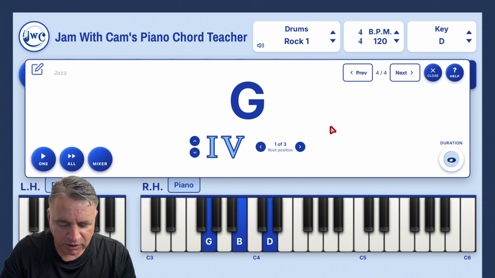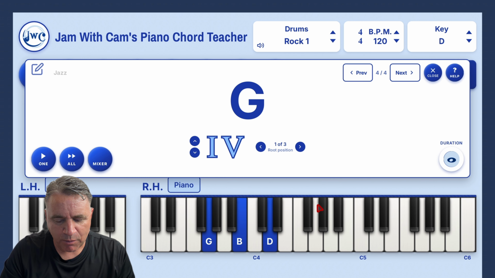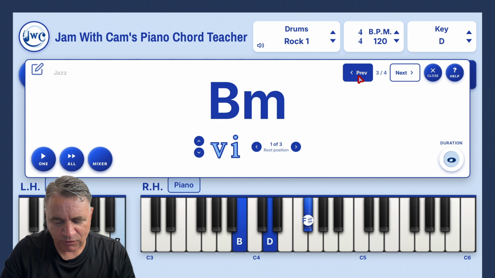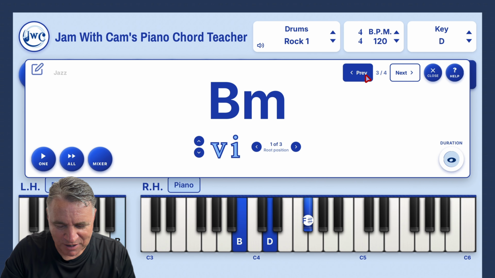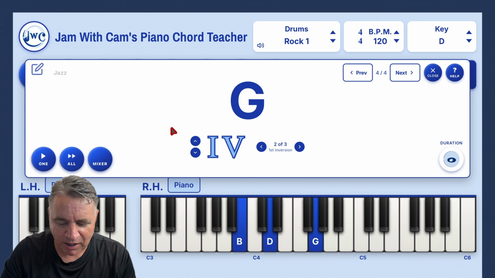And then the last chord in this series, we went down from F sharp down to a D. And so in this case, that's a little bit of a jump. What would happen if I go like this and just invert it up one? Now my top note is a G. And with the top note being a G, it's really close to F sharp. And if you look at all these notes that we're supposed to play, the only one that's changing is the F sharp to G. The B and the D get to stay parked. So that's actually a nice smooth move there. So I'm just going to leave that alone.